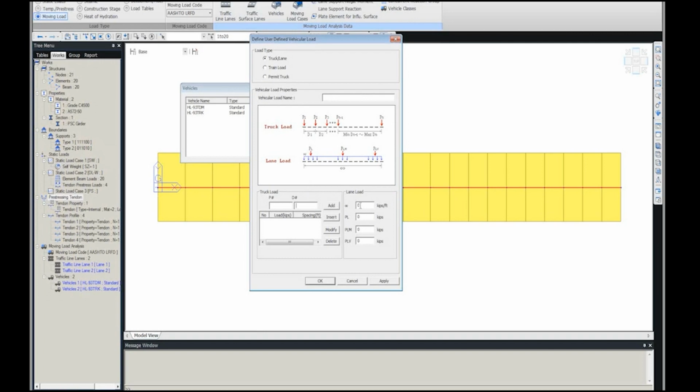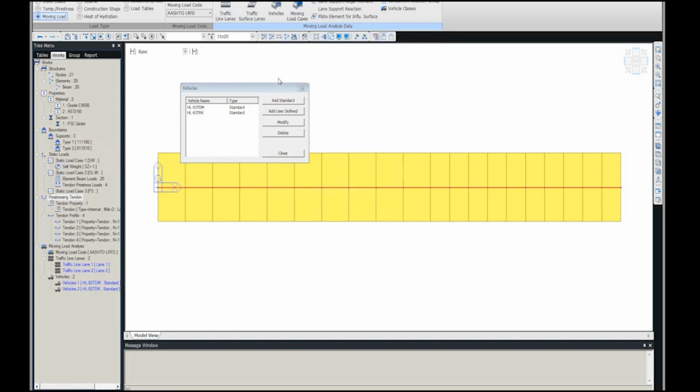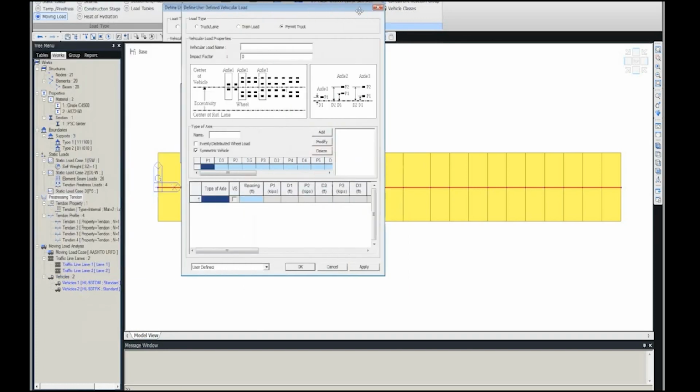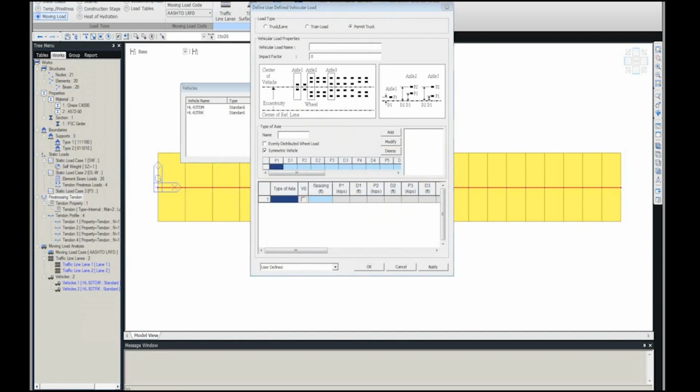You can also define the distributed load, or if you have any point load anywhere based on the code that you are following, you can simply model them here. But this is not what we are going to use. We are going to use the permit truck. Let me talk a little bit about this permit truck before we go ahead and model it.